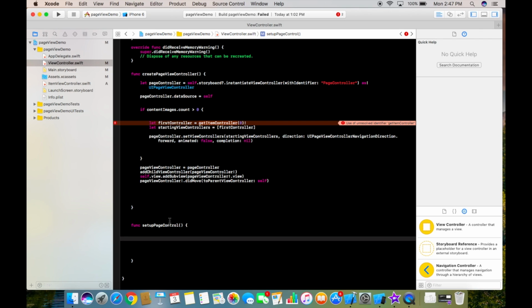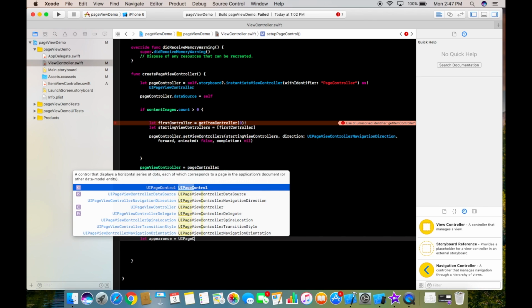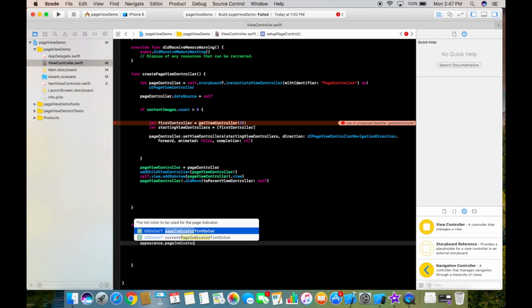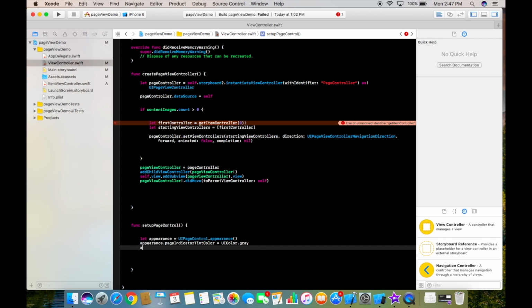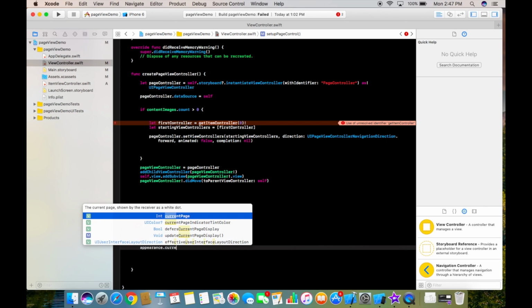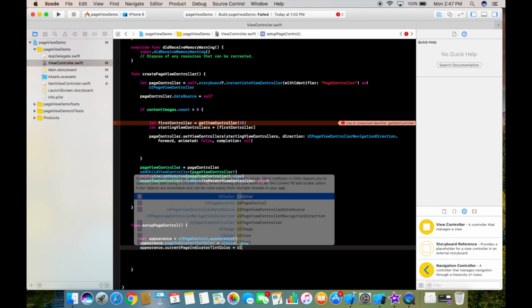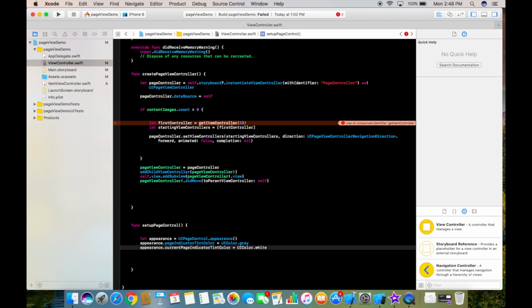So the first thing we're going to do is create a variable, so let appearance equal UI page control dot appearance, and then we want appearance dot page indicator tint color, and we'll say UI color dot gray, and then appearance dot current page indicator tint color, and we'll say UI color dot white.